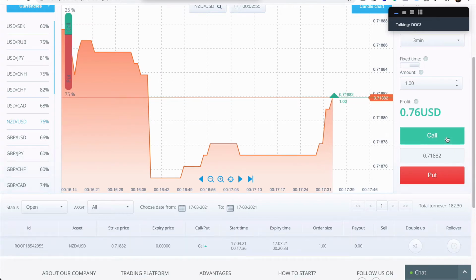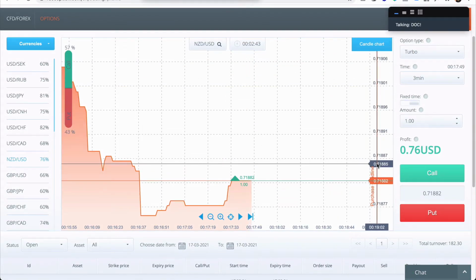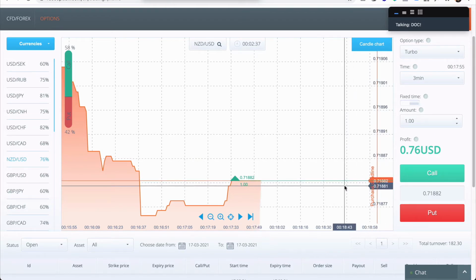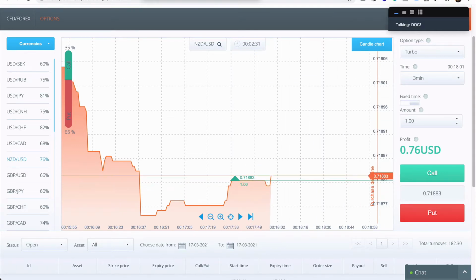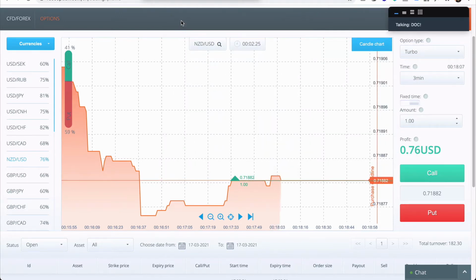Right now. All right. So, Lisa, I just entered a 3-minute trade. See this purchase deadline? As long as price has not reached that, I can enter another trade and it would expire at the same time as this trade. Does that make sense? Okay, cool. That's what we mean by fixed time off. If fixed time were on, whenever I enter the trade, I get 3 minutes or whatever your time period is. So that's the difference between the two.